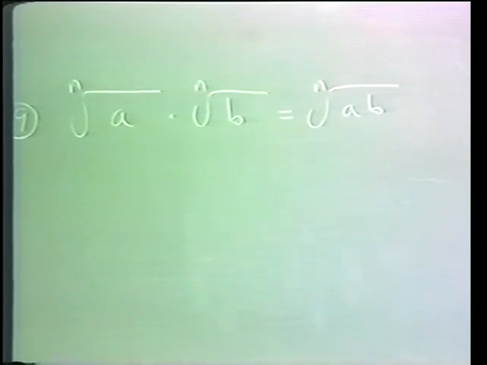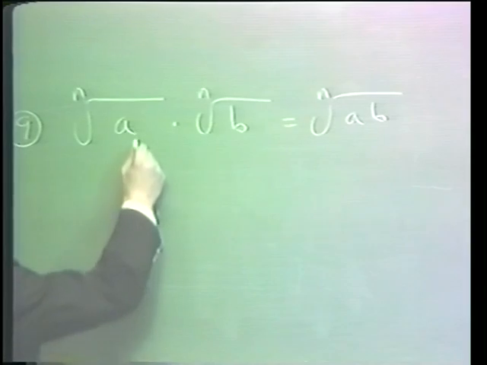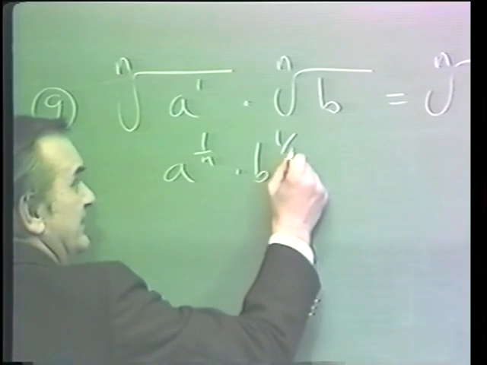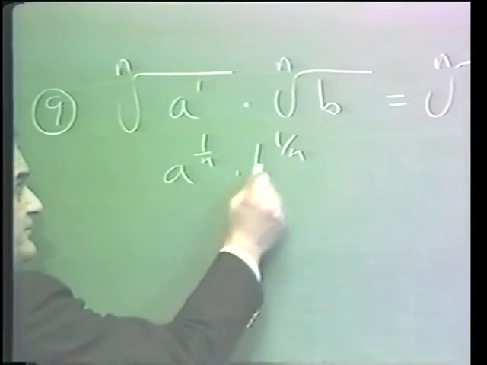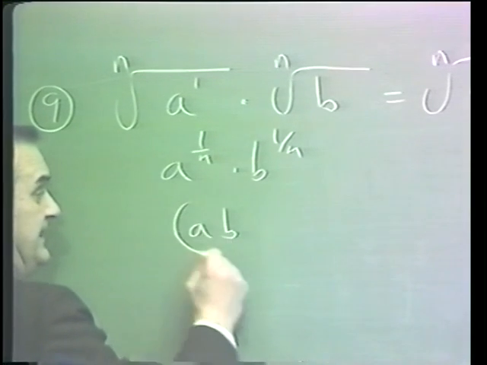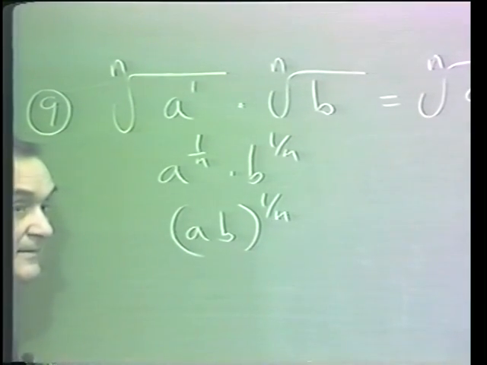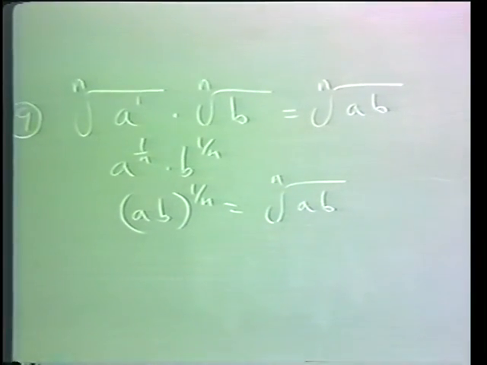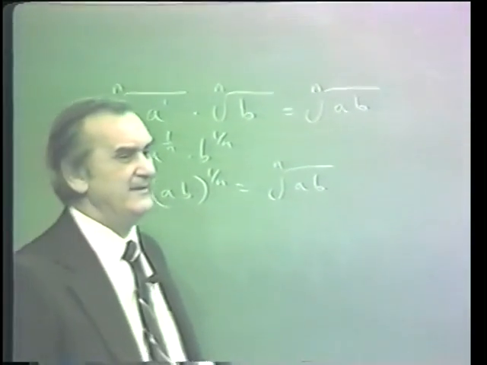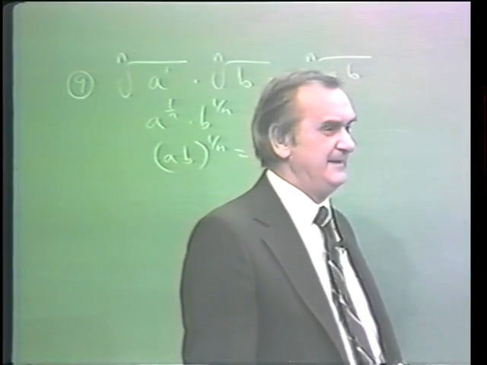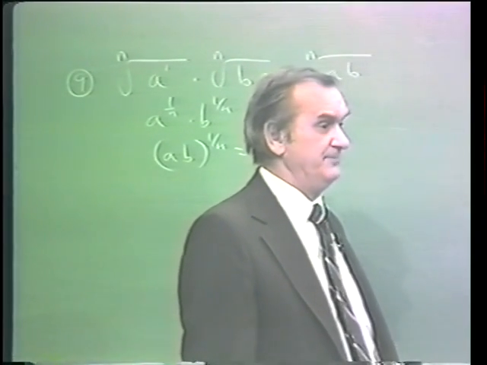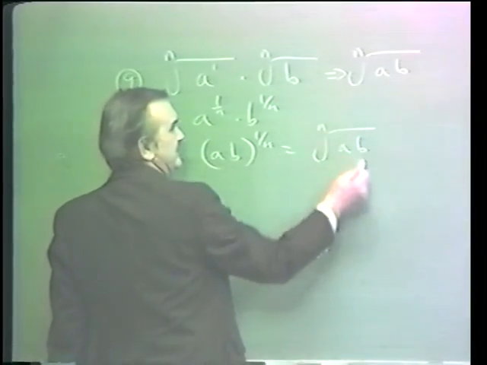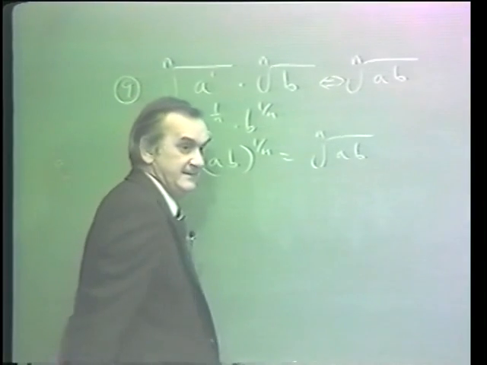Now we can prove that very, very easily. The nth root of A, if we take this out of radical notation, is A to the 1 over n times B to the 1 over n. Since they're both raised to the 1 over n power, we can say AB, all raised to the 1 over n power, which is equal to the nth root of AB. Very simple proof. Now, all we're saying here is that in order to multiply radicals, they must have the same index. And then all you do is you multiply the radicands. And this is a two-way street. This is equal to this. Likewise, that is equal to that.